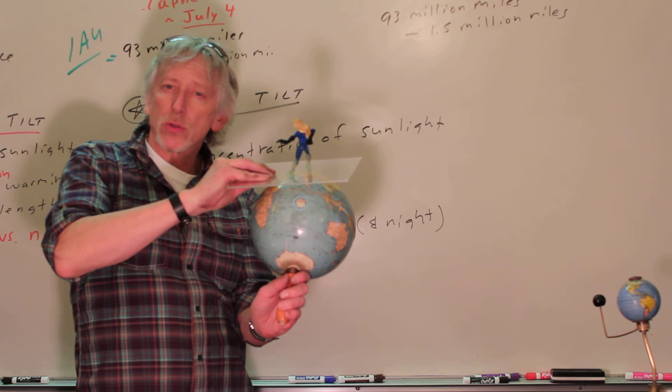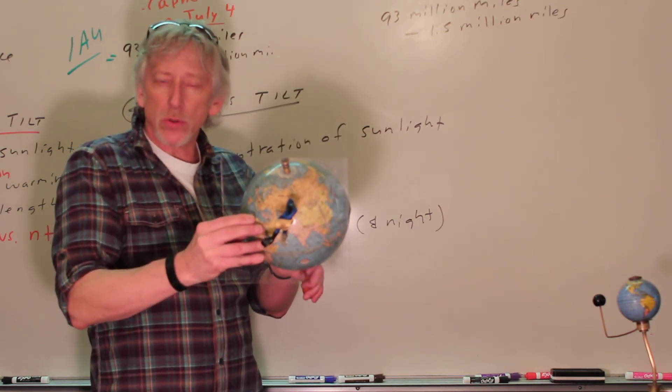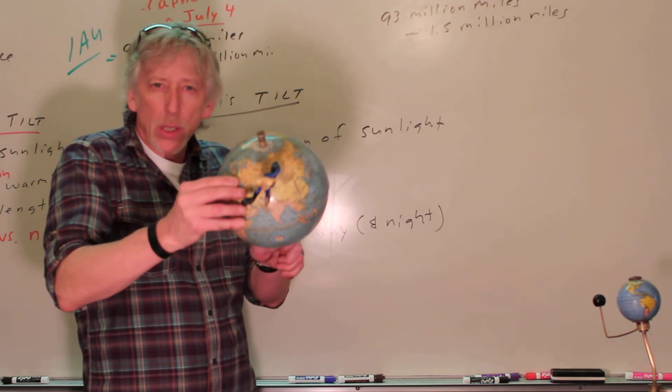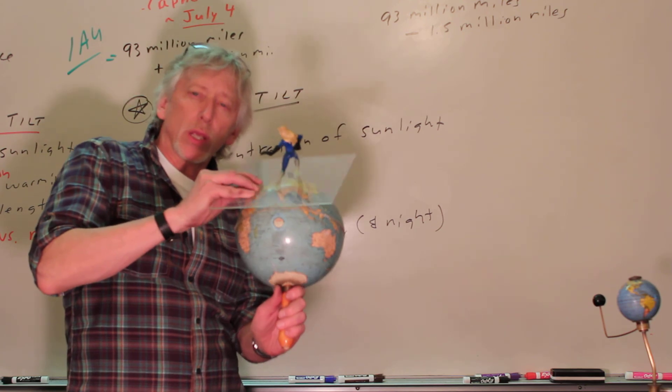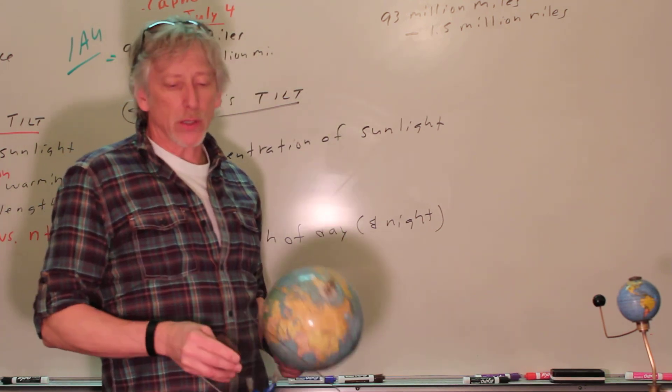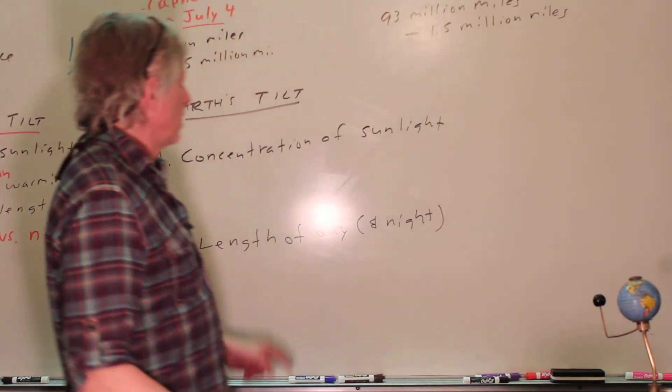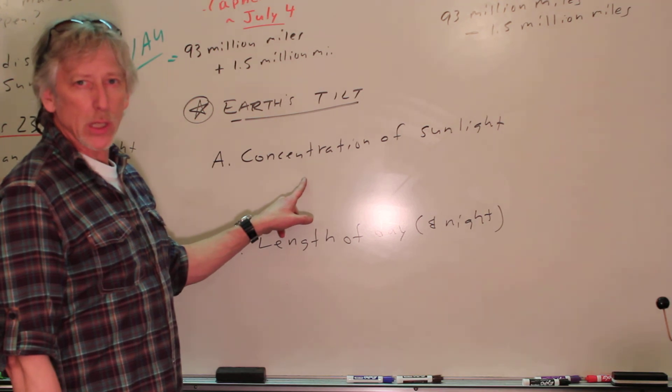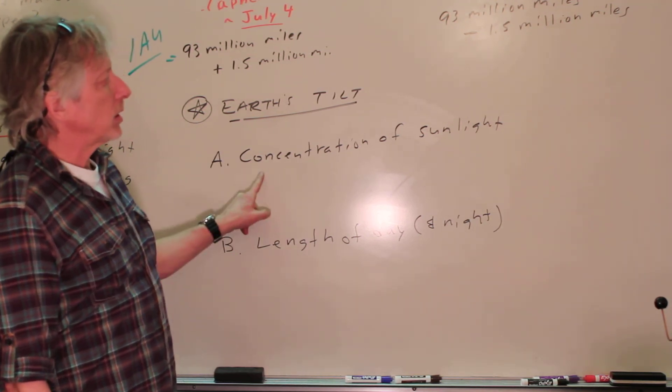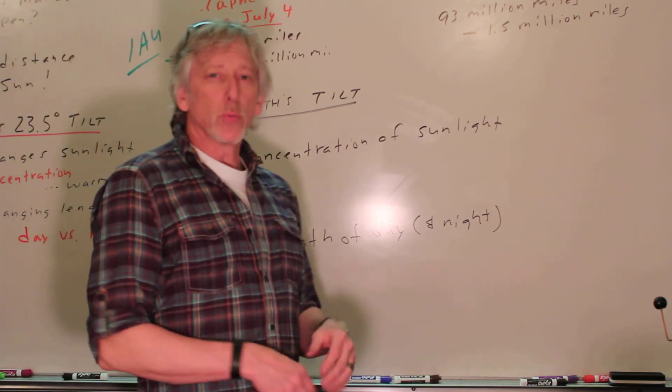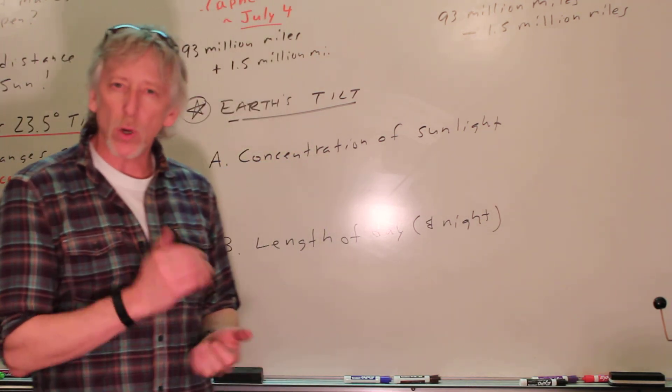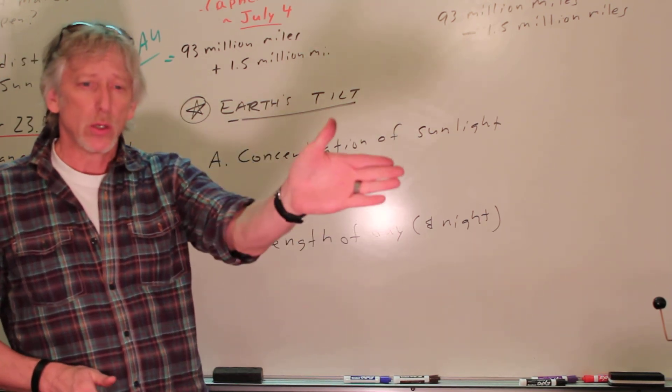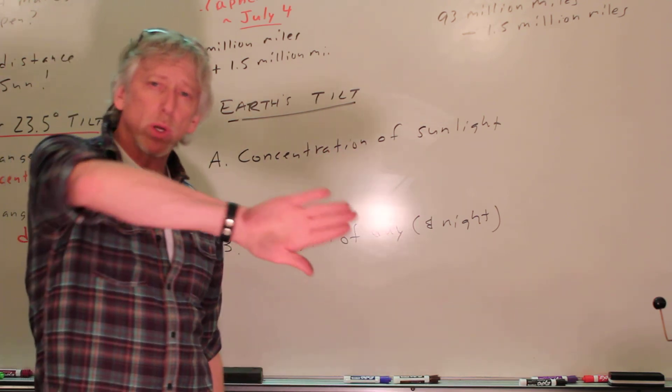Less concentration of light when you're tilted away, more concentration of light when you're tilted towards. So the same light will give more warming and less and less and less warming, and more and more and more warming, and that affects our weather. One of the main reasons for seasons. So tilting toward or away from Sun will increase or decrease the concentration of sunlight, and that's our number one reason for season. You can look at the book, Your Astronomy Coach, and see other pictures and kind of walk through those exercises and get that idea. And just, you could even use a light bulb and tilt your hand towards it or tilt it away and catch some rays.